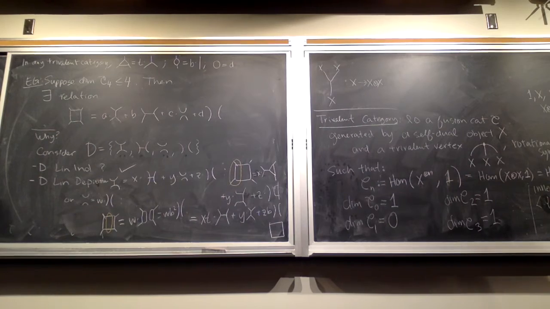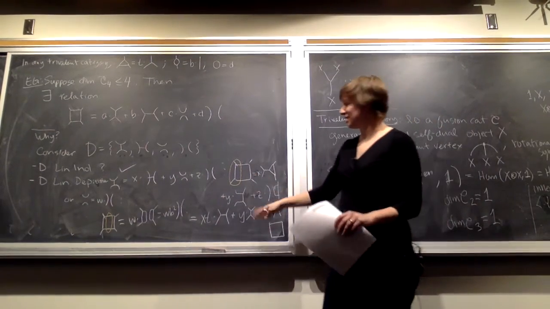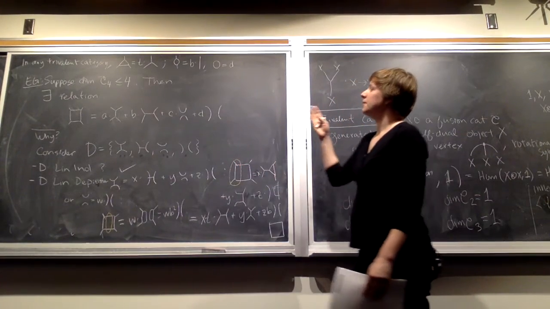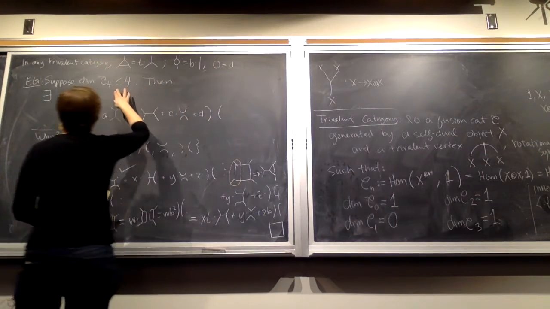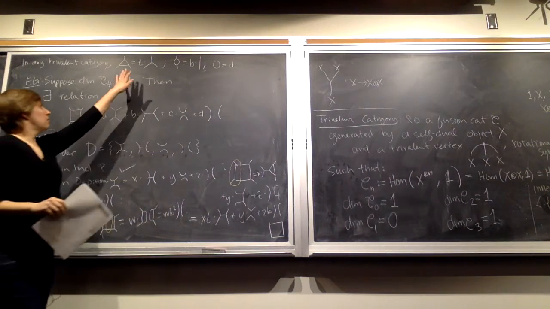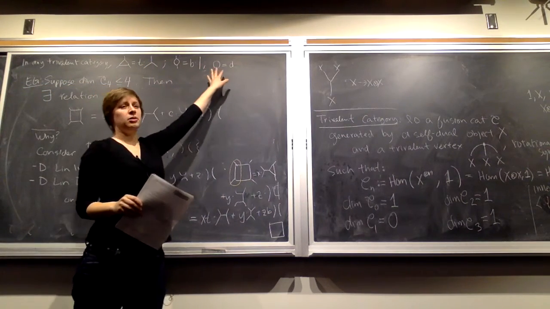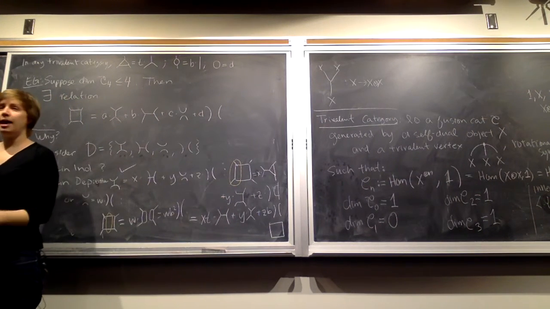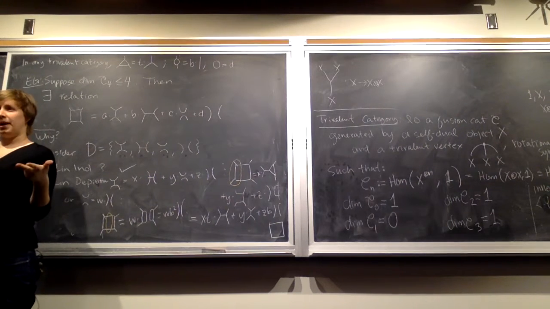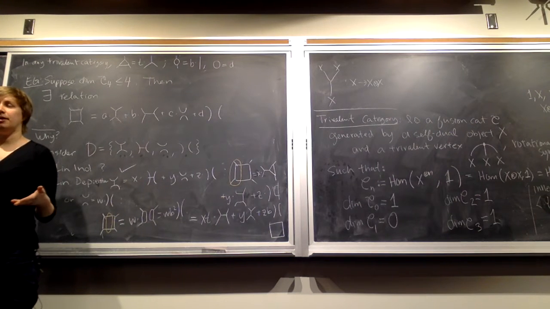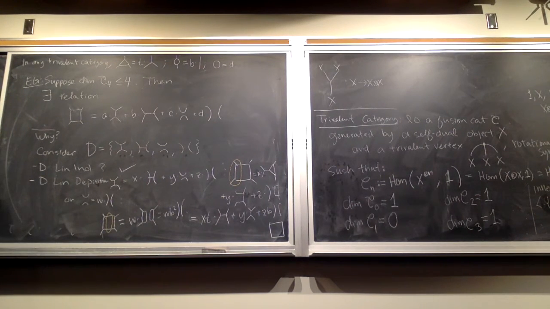Anyways, it's possible that this doesn't actually show up, but just for thoroughness, I've included it. If C4 is less than or equal to four-dimensional, then we have this square popping relation. We already have a relation that lets us pop a triangle, or a bigon, or just a loop. So if you look at the space C5, any diagrams in there that have a square, or a triangle, or a bigon, or a loop in them, are linear combinations of other simpler diagrams in there. And so the idea of this is that things are only ever small relative to each other.